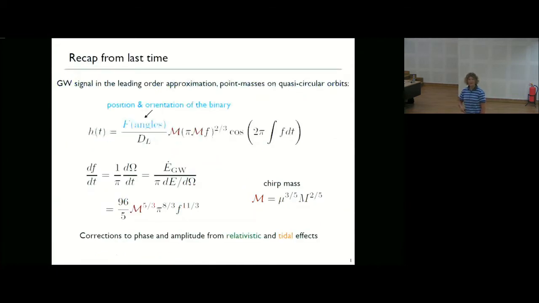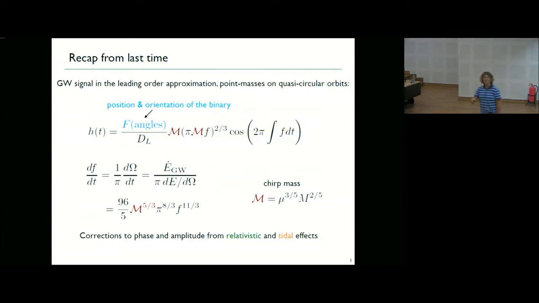So anyway, let me first remind you where we were at yesterday and how this now factors into what we are talking about today. So we had considered the gravitational wave signal in the leading order approximation. So we were using the second time derivative of the quadrupole moment of the source. We had calculated and found some expression where the strain measured at the detector was given as a function that depended on how the source is oriented with respect to the detector and so on.